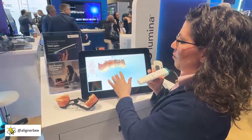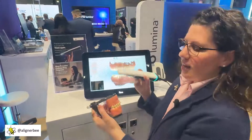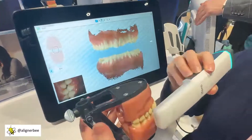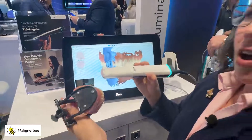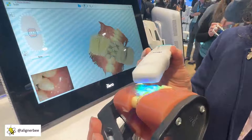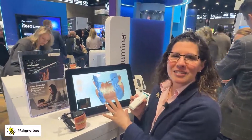We can see where I've completed my scan. What's really impressed me about the scanner is how quickly and easily it scans the occlusion. I'm going to reactivate the wand and simply scan up and down on one side, then make one sweep up, one sweep down on the other side, come back to the occlusal plane and turn it off. We can see that I've joined both the upper and lower scans together.